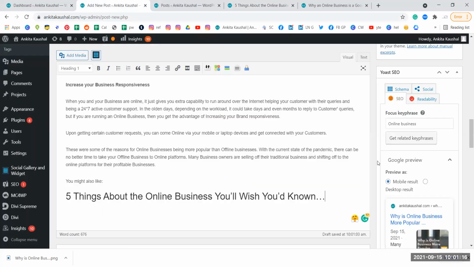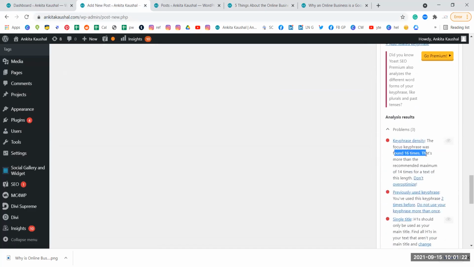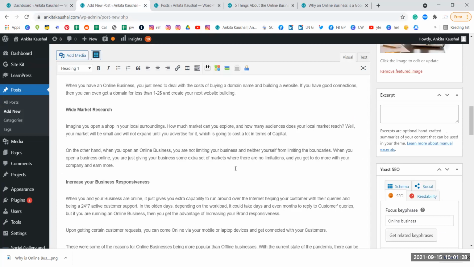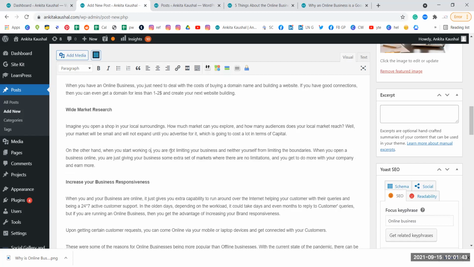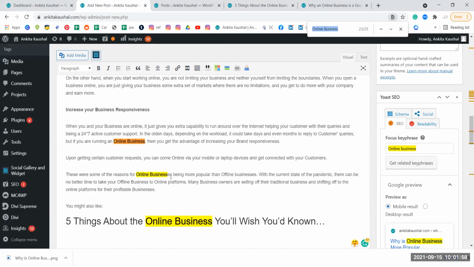So that's that. Alright, so now let's check the SEO keyword density. It says the keyword is used a lot, two times more. So we can reduce. You can also search and see where it is used.